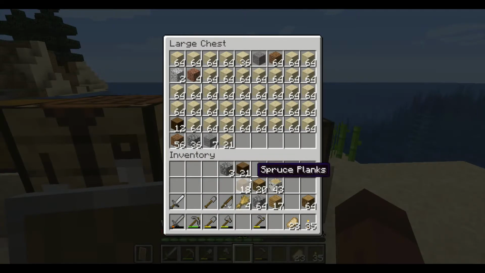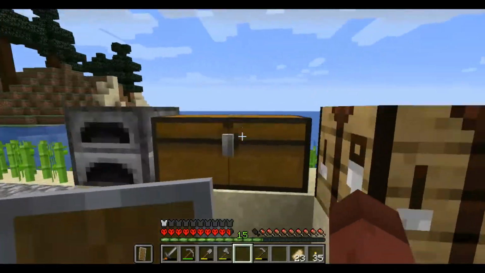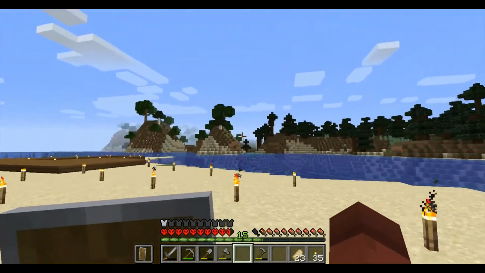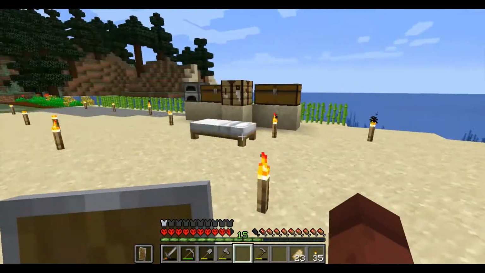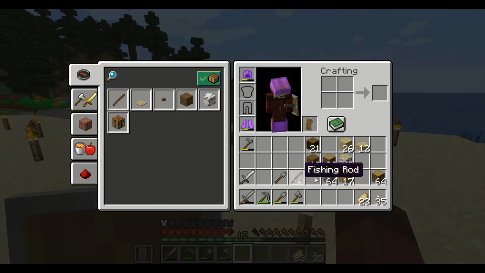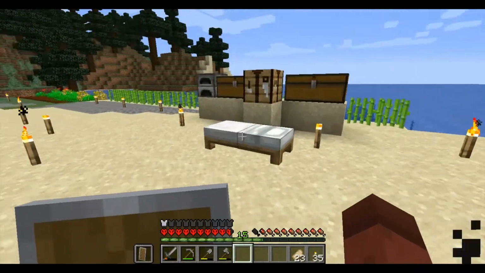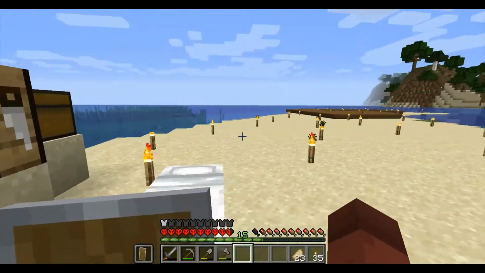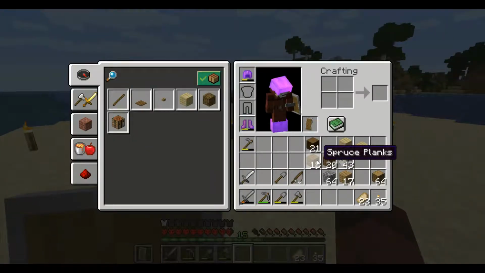I've gathered all this sand from doing all that I was doing, so that's been good. I've got a few other things, a lot of bones and stuff from all the collections I've been doing. I went over there and chopped down some wood. That's how I've got all my wood at the moment. I've got a fishing rod ready to go. I've got a bunch of spider webs. I killed I don't know how many spiders, so I've got a lot of string left over, so I can do a bunch of fishing.